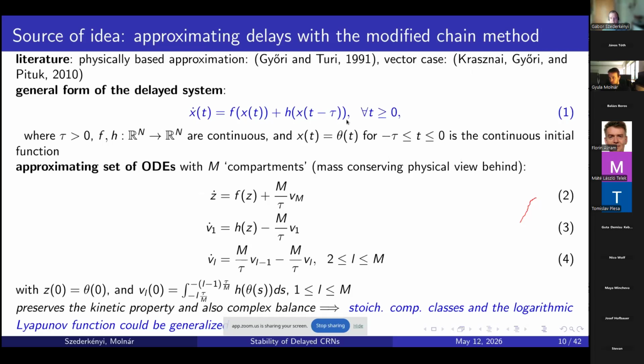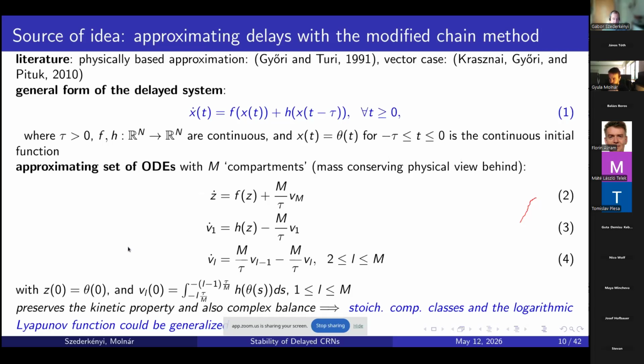And this is the general form of the delayed differential equation. So the non-delayed part, the delayed part, x is a vector, but we have only one delay, this tau, and of course, a more complicated function of the states can be delayed. This is the h function, and this delayed differential equation can be approximated essentially by a compartmental system. So we approximate the delay by a series of compartments from V1 to VL, and from V2 this is a linear subsystem, and in the first part we can have a nonlinear function. But starting from this term, everything will be linear.